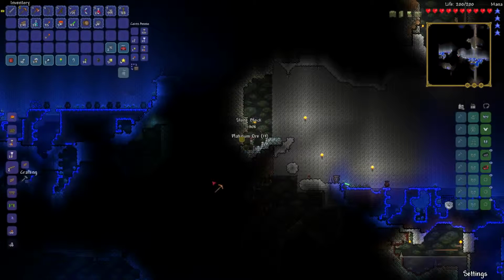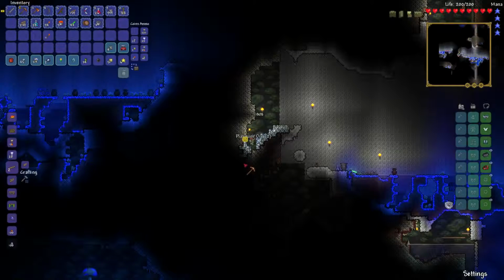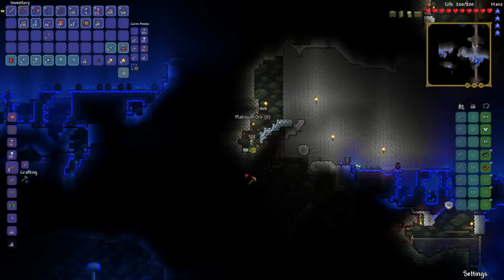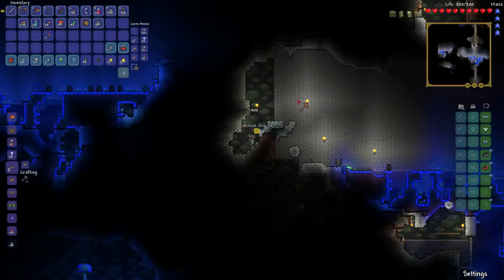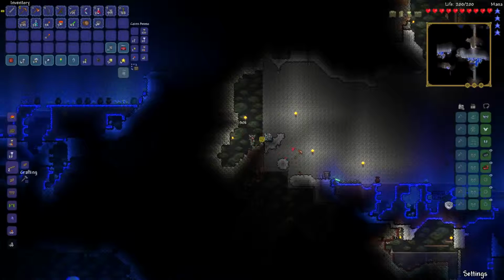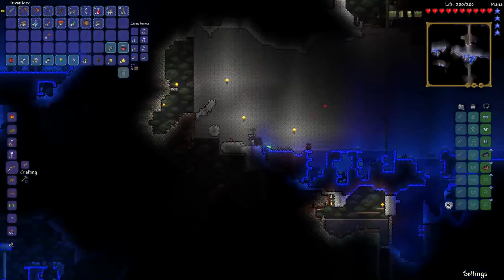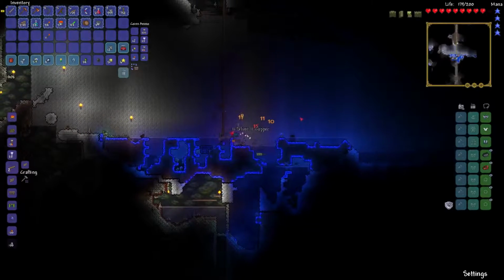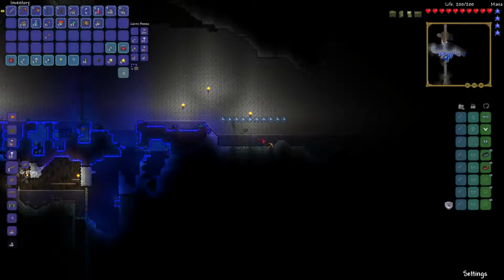There's quite a bit here. Got 40 on me. Man, there's a lot here. It's gonna be close to 60. That was a huge vein. Just what I needed. And I got my 2 gold back. Hey, another health crystal. Yeah, this is a really good little area.